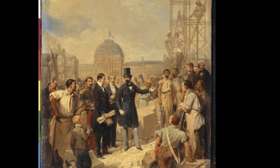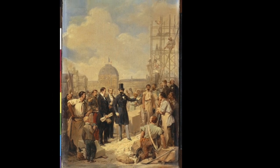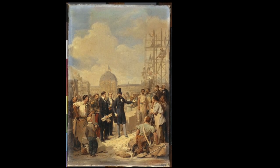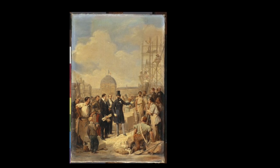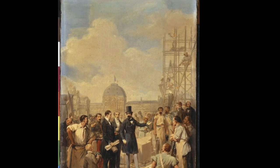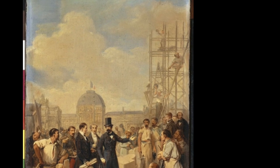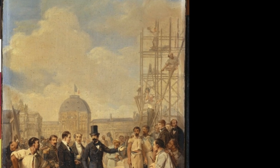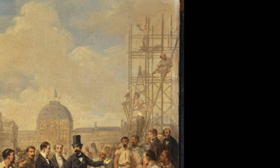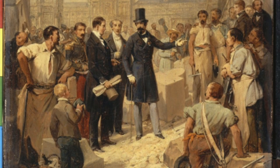Looking at the overall design, the painting is split halfway up by the strong horizontal of the Louvre pavilion in the background, contrasting the pale sky and clouds with the larger, darker groupings of figures below. Curiously, the painting's symmetry and its focus on Napoleon the Third is broken by high scaffolding on the right-hand side, which draws the eye upwards and away from the crowd below. The eye's movement upwards and right is also reinforced by the slight diagonal alignment of the figures — those on the left stand on level ground while the majority, including Napoleon himself, stand on a raised pile of earth. Dark-suited and top-hatted, he's the only one wearing a hat.